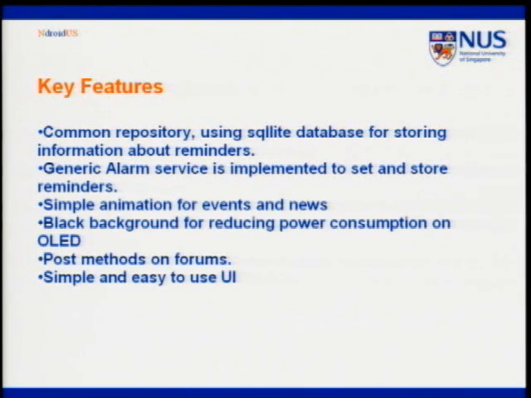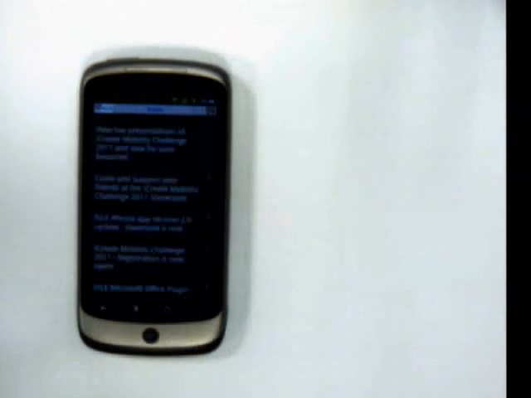We've used the post methods for the forum, where we send a reply to any topic in the forum, and also to create a new topic. And in the UI, I would like to highlight that whenever we go to any app, we have the sound and the animation. On the title bar right here, we have a small logo of the app that we are using. So we paid a little bit of attention to the UI so that the look and feel of the entire app is usable and more user-friendly.